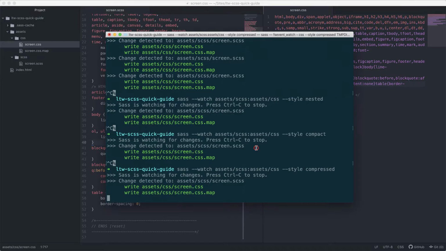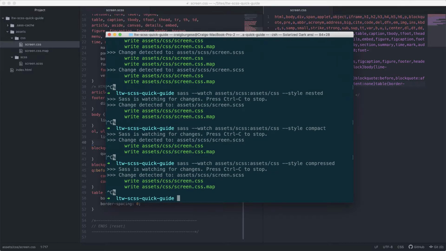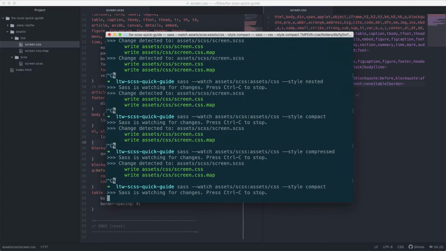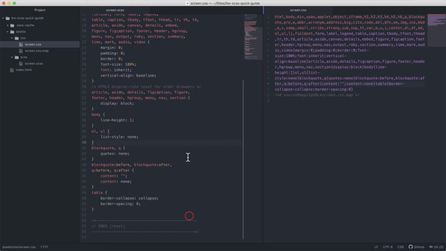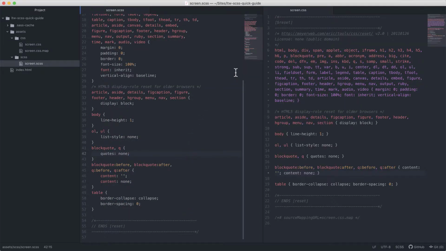For this video, I'm going to stop this again, and I'm going to use a compact style just so you can see what's going on the right hand side as I'm saving stuff. So that's how you get started with pre-processing. And now you'll see whenever I save this, it updates this on the right hand side, and that's the basics of SCSS. It is a preprocessor. It is running the SCSS, compressing it, and then doing something to it on the right hand side and giving us a CSS file that we can use in a web browser at the end of it.